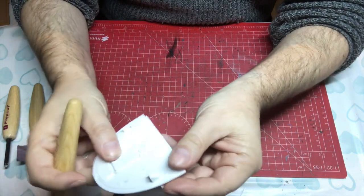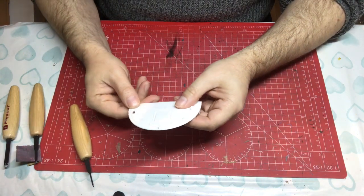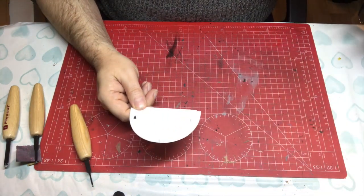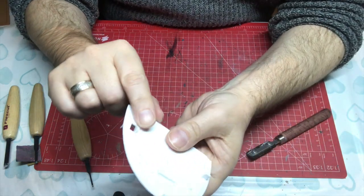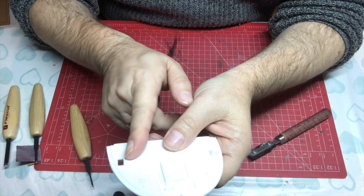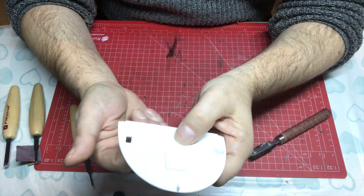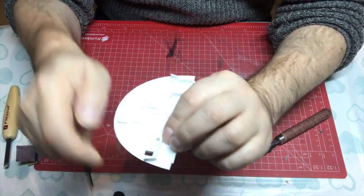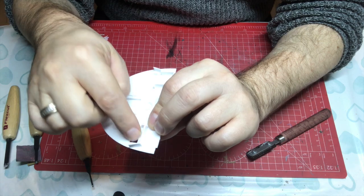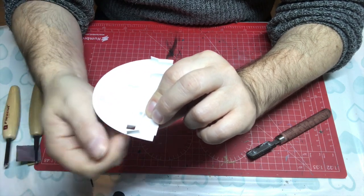So it's a solid piece of plastic, and what we need to do is remove most of it, but not all of it. So as you can see here, I've kept in place the side wall here, which will, firstly, help me put the etched stairs down, which we will have to feed in from the top once this is glued into place. It'll make sure that I keep them straight.